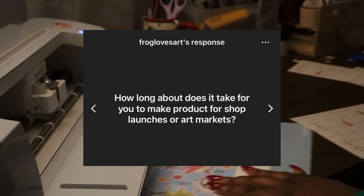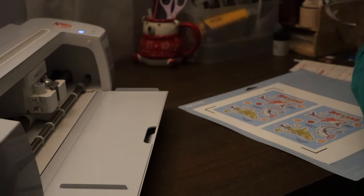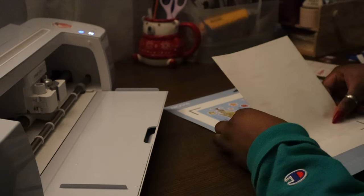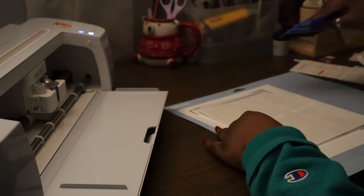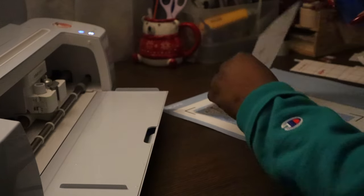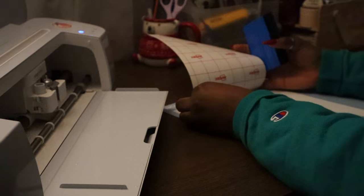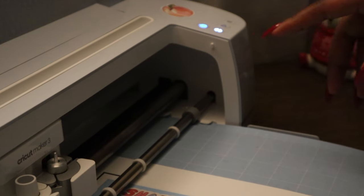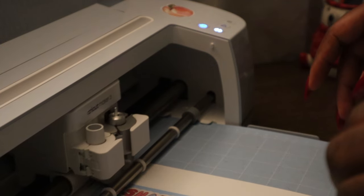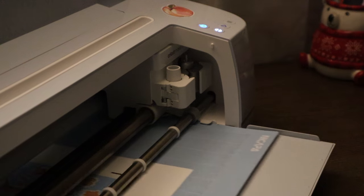Next question is, how long does it take for you to make products for shop launches or art markets? Oh my, okay, so between creating the sticker design to physically producing the stickers, this process can take a couple hours. That would be drawing, formatting, printing, cutting, all the fun stuff. It's a bit more manageable because I create art on a daily basis anyways. Unless I'm creating artwork for the sole purpose of a sticker design, I usually already have artwork made to make into a sticker. But it can be a lengthy process at first. Once you get the hang of it, it's not as time consuming.